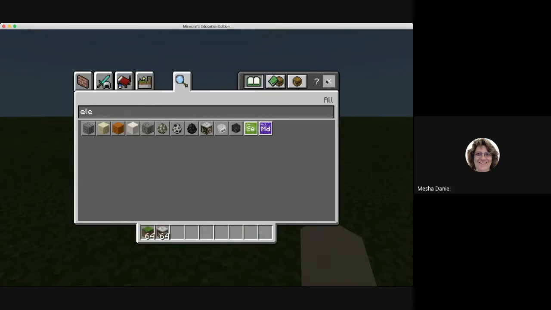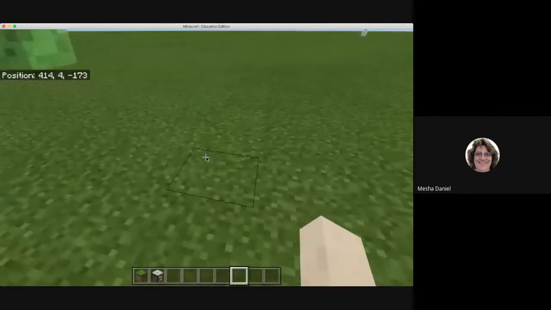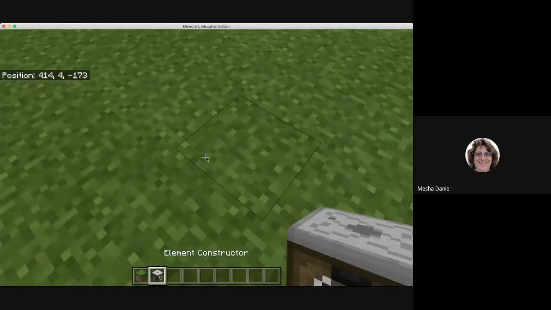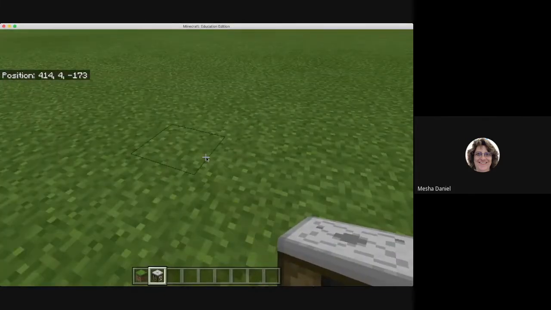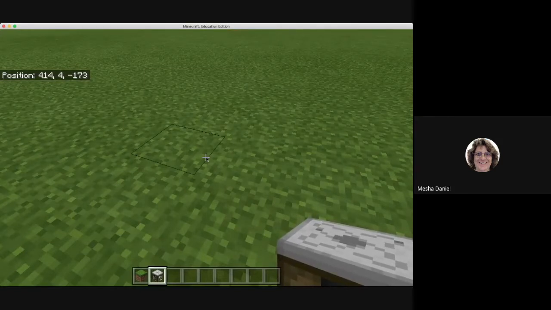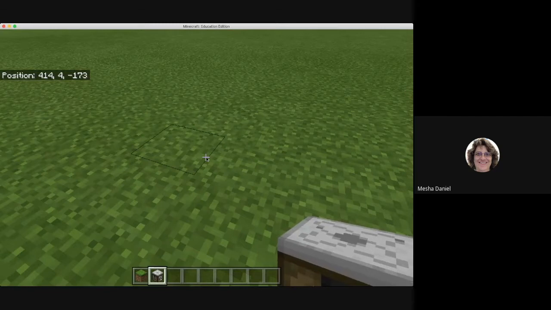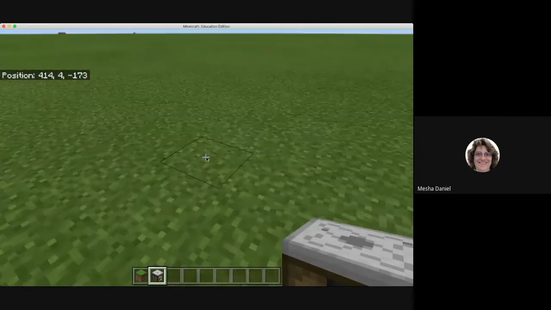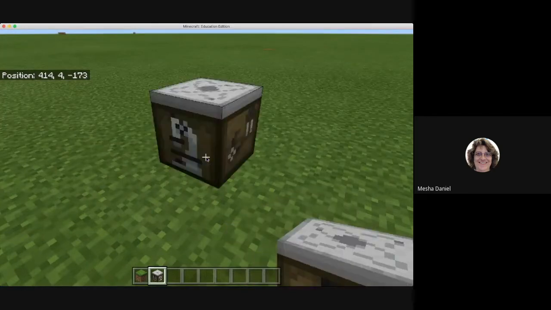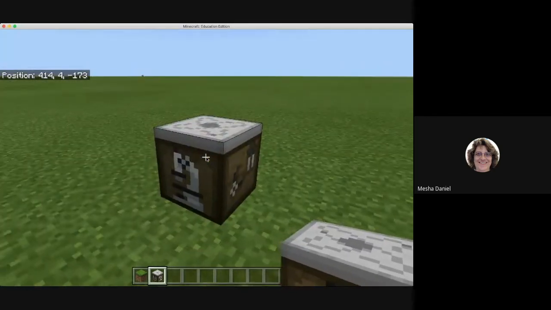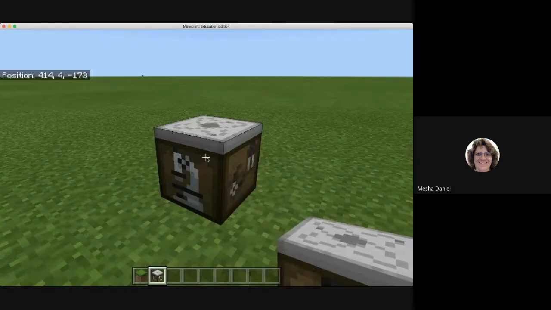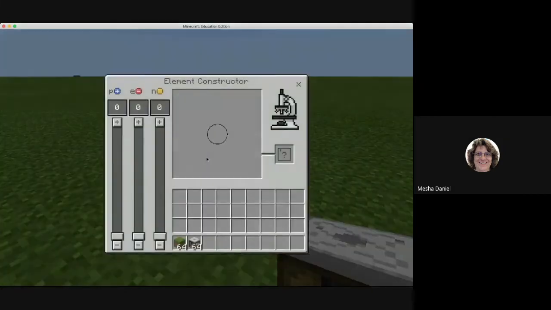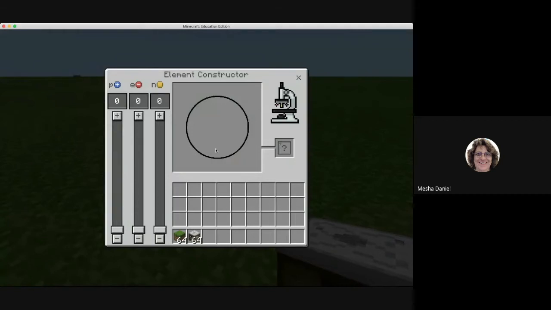Okay. And what I'm going to do is push the 2, because I have 1 through 9 boxes at the very bottom of the screen, and each box pertains to something that I have in my inventory. Now, you notice I don't have anything in 3, 4, 5, 6, 7, 8, or 9, but I have something in 1 and in 2. So I clicked 2 and it highlighted my element constructor. Now I'm going to press P to place it right there on the ground. And I'm going to push P again once I get closer to it, and look at what comes up. The element constructor comes up.